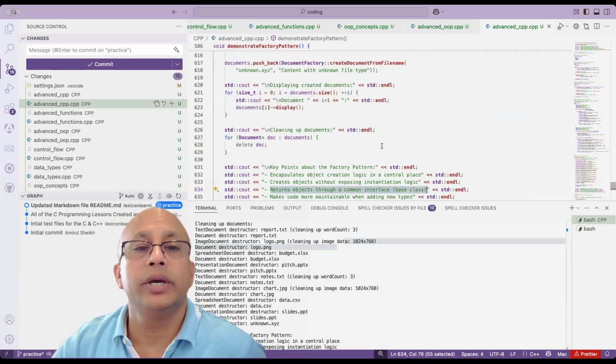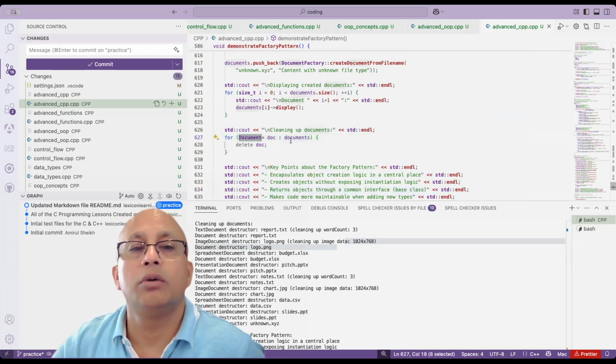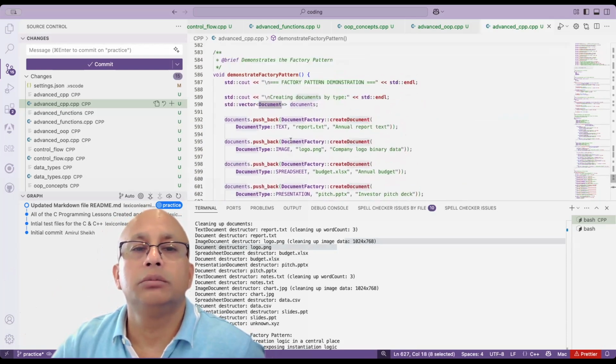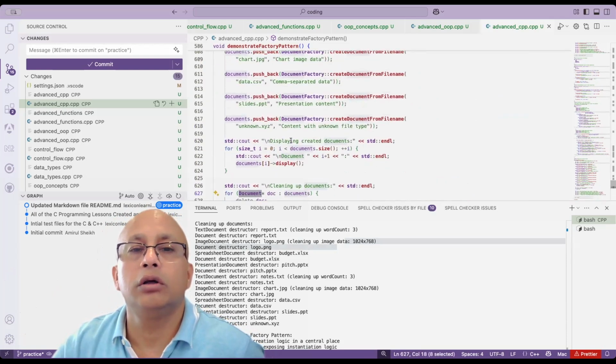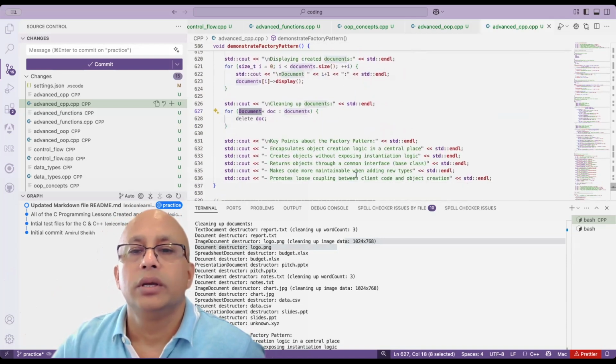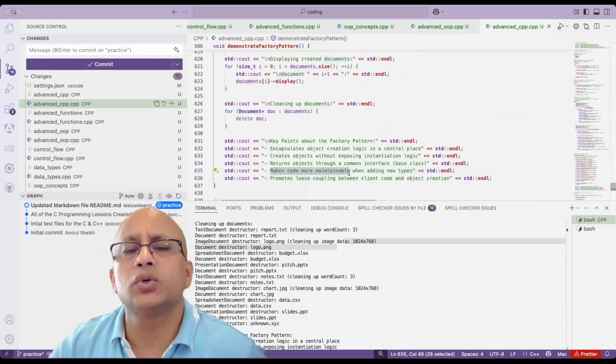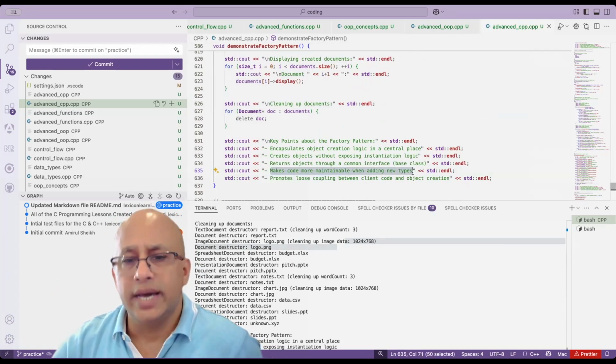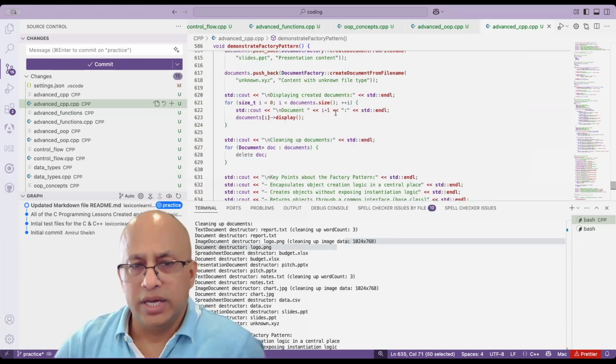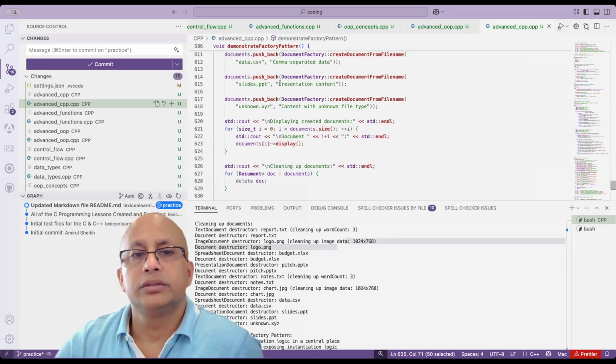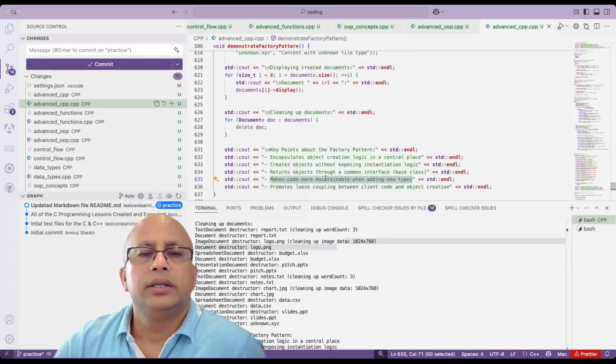We saw the document. Document is a common base class to all of these derived classes. And it makes code more maintainable when adding new types. So we can add new types easily in this case.